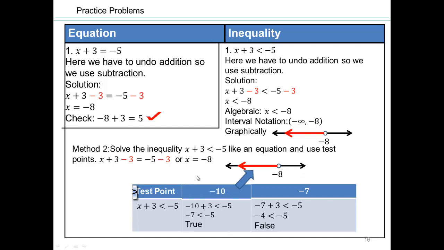And then the number line is divided into parts, below negative 8, above negative 8. So it's going to be divided into parts. Test one point from each of the parts. Wherever the inequality has a true value, it's part of your solution. False value is not part of your solution.